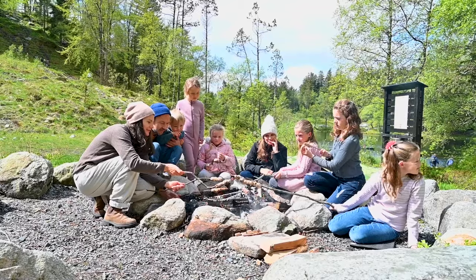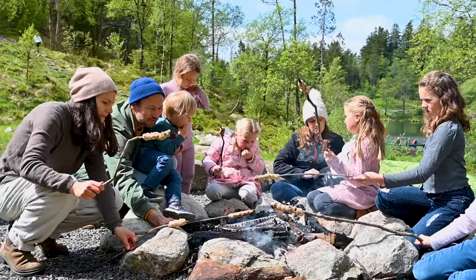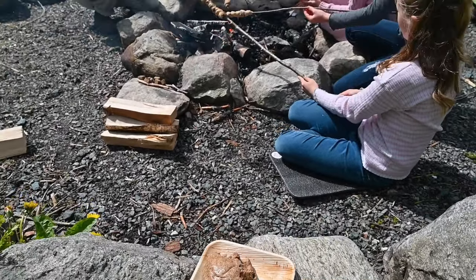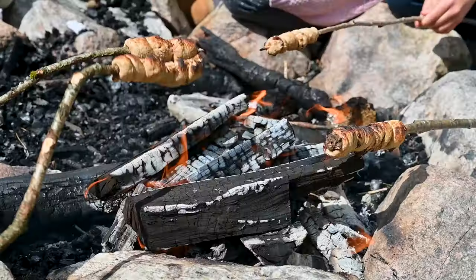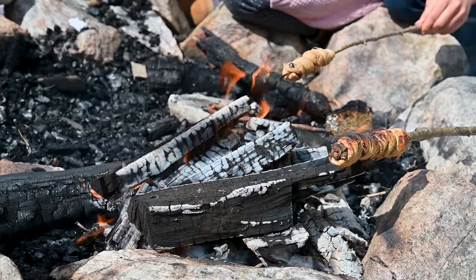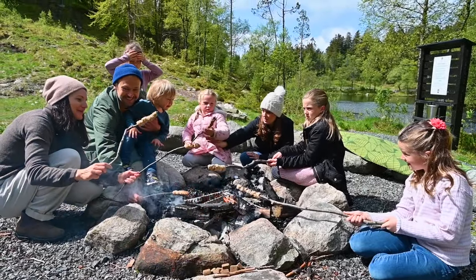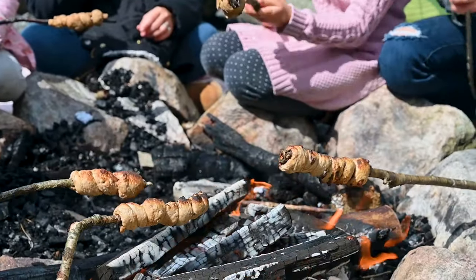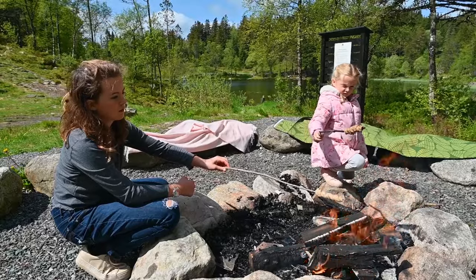It took some patience. The chocolate is starting to melt though. It tastes a little while before it's cooked, just like a regular bread dough. How do you know when it's done? Well, you can see on the outside, and it should also come easily off the stick. It would look a bit like this. So as long as it's not too thick, you just take a bit of a taste and you see. And if it's not done, you keep cooking.